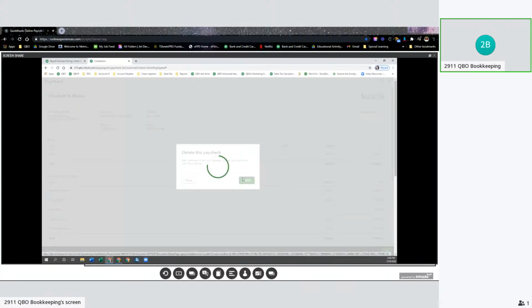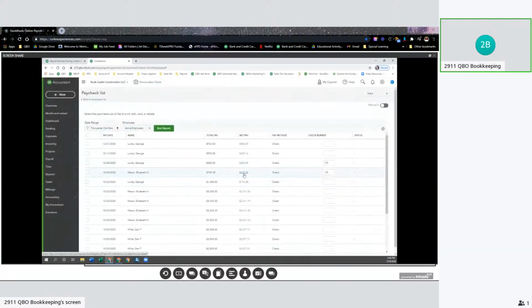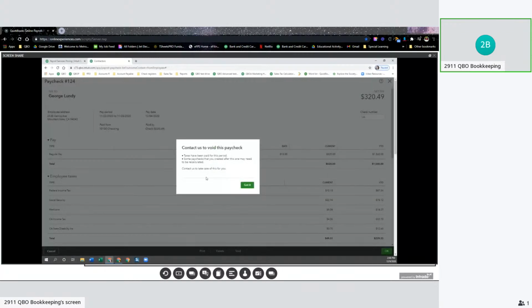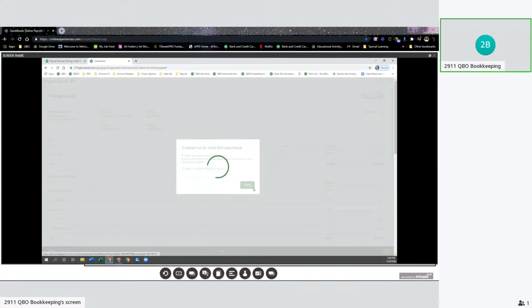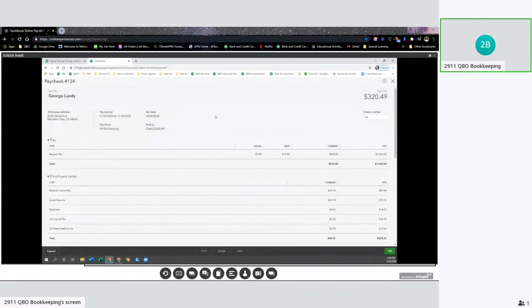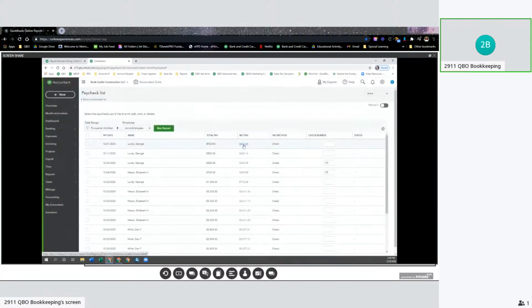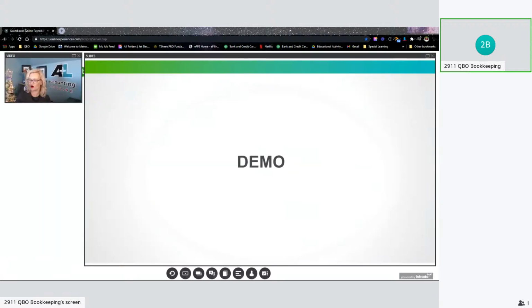If you choose to come through and maybe void a paycheck. So if you said, I really wanted to void this one, then you would be able to see that you've got a couple of rules here that says, you may need to recalculate some taxes. And it wants you to do the deleting or voiding in order of historical data. So I would need to first go in and I would need to void this paycheck before I could void these prior payroll runs. So those are just a couple of rules and things to keep in mind whenever you are voiding or deleting a paycheck.